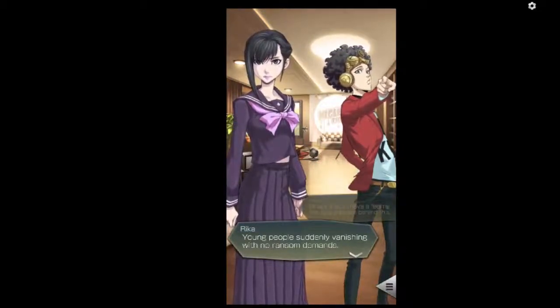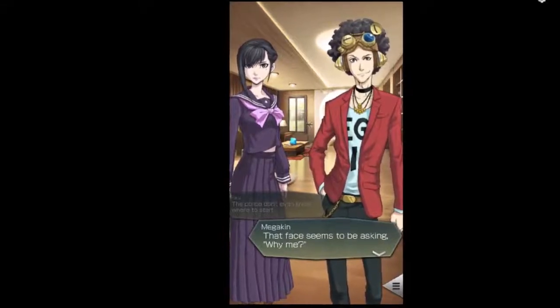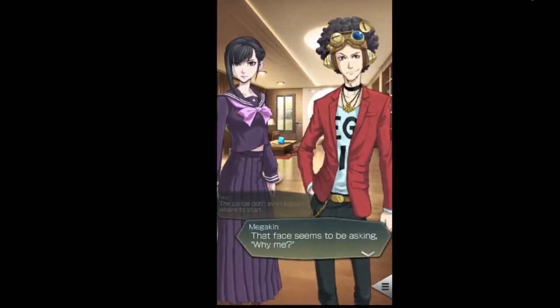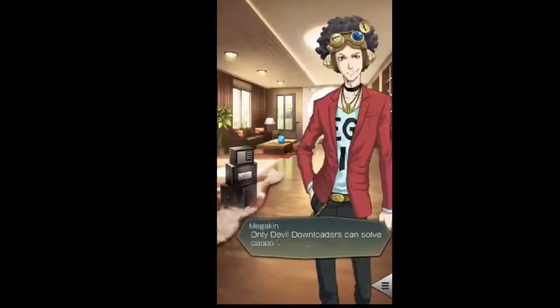The acolytes are kidnapping people in Akihabara? Young people suddenly vanishing with no ransom demands. That face seems to be asking, why me? Why not someone else? Only devil downloaders can solve cases involving demons.